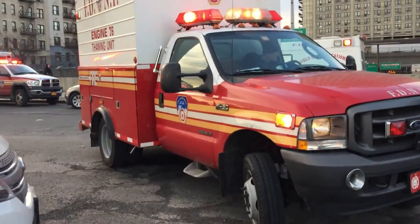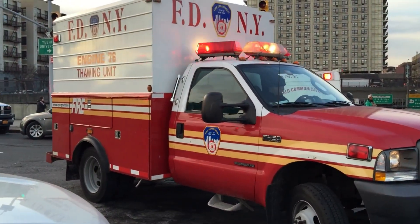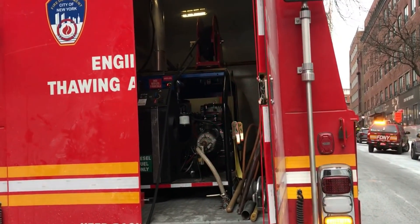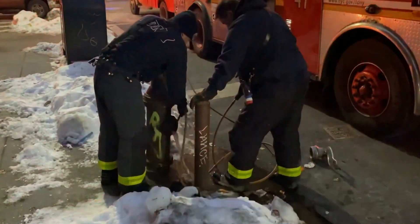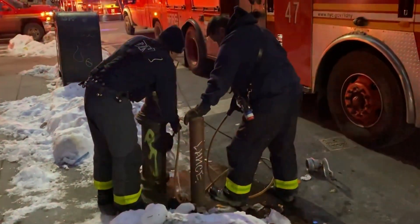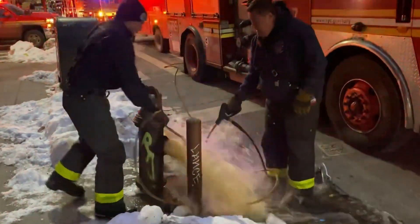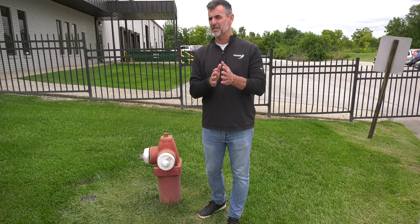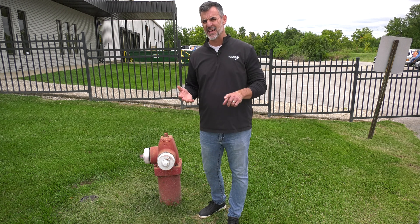The solution I found online: there's the FDNY, the New York Fire Department's thawing unit. They have a portable high pressure steam generator in the back of a truck. They drive out to the fire hydrant, and from best I can tell, they have a wand — they'll open up the sides and shove this wand down in there, and they'll inject high pressure steam. As you can see from the video, when it breaks loose, you're getting all the city water pressure coming out and then they're good to go. They also use that system because other things get frozen, like ladders, hose lines and things like that.